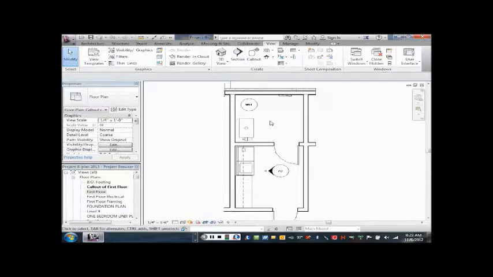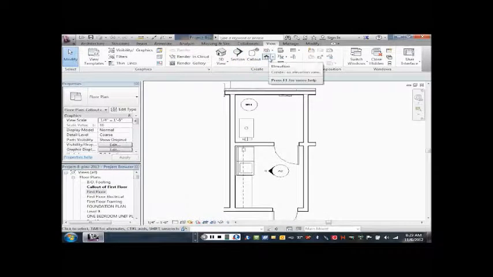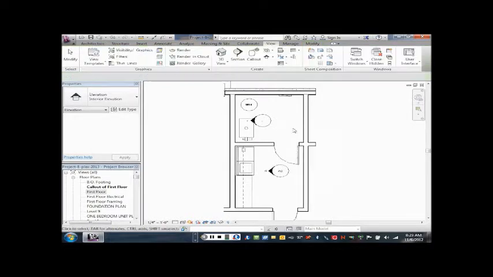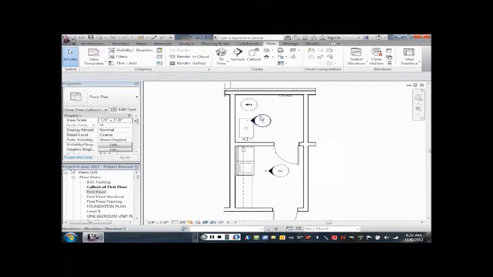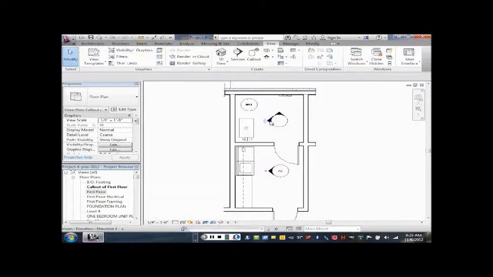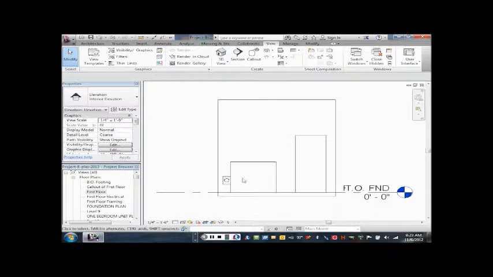Not that we even have to create an elevation view of this equipment in the mechanical room, but if we did, I would probably do these 2 walls, and then if I clicked on this one, I'd be seeing the side of the boiler, and I'd be seeing the water heater.